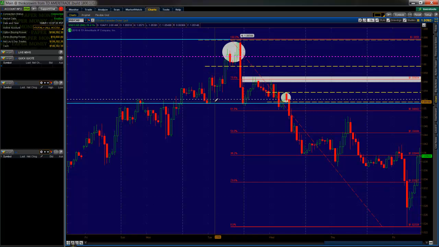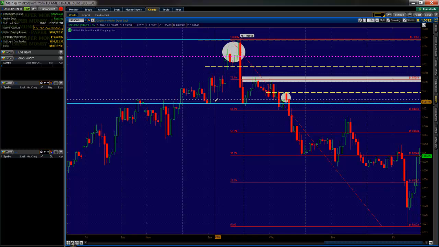I mean, that's just the statistics. Well, now mind you, I'm actually taking this out of context. That statistic was performed on the Euro US dollar. This is the USD CAD. So it's not exactly the same. I don't know exactly how effective it is. But you can bet that that's going to be a level of institutional interest. And with that being the case, there's a higher likelihood of a turn down.